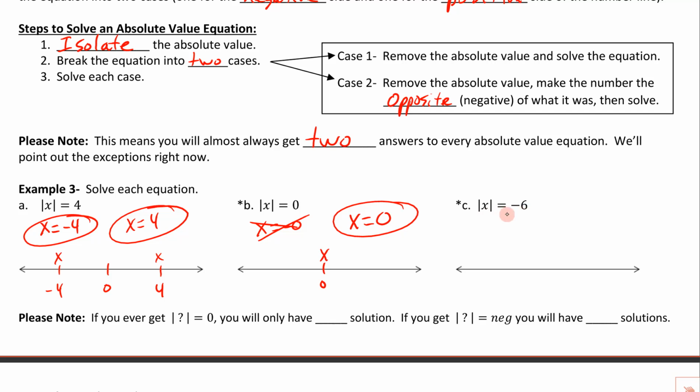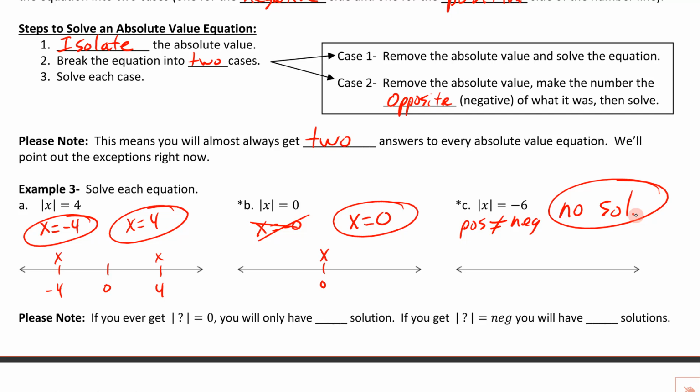Now, if we take a look at this next one right here, this was where it gets really interesting. This is saying, where does x need to be so it's negative 6 units from 0? Now, this is a negative. And remember, absolute value is a distance, so it's always going to be positive. So this side is saying it's going to be positive. This side is going to be negative. I guess the smallest this could ever be would be 0, but that's still not negative. There's no way those two things are going to equal each other. Okay? So this positive would never equal a negative, and if we get something that's never going to be true, of course the answer is no solution. Okay? So the answer on that one is no solution.